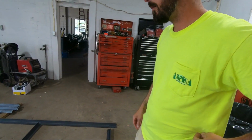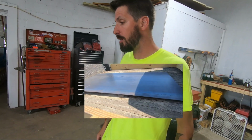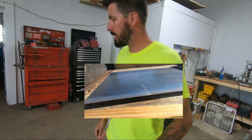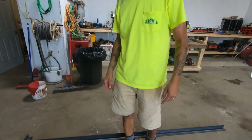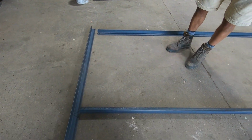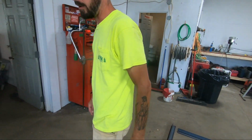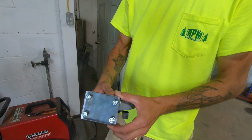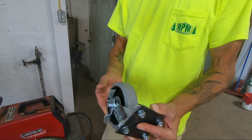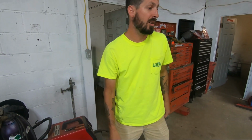Okay, so to construct this welding table, it's going to be 4x8. We've got a 4x8 sheet of 1/4 inch steel that's going to go on top. We got 8-foot lengths of 2x2x5/16 to construct the base. And the legs will be constructed of that material as well. We have these casters, already have made plates for the legs, casters to roll. So this will be a mobile welding station, if it all goes according to plan.